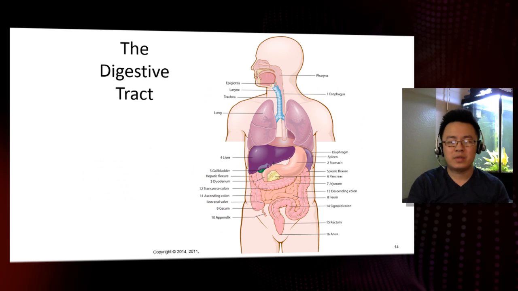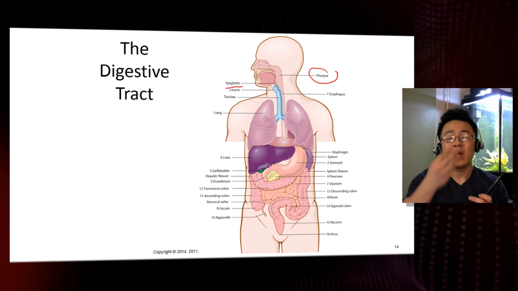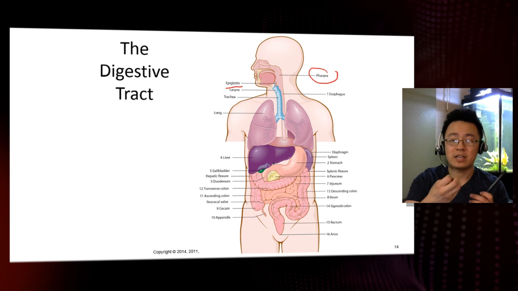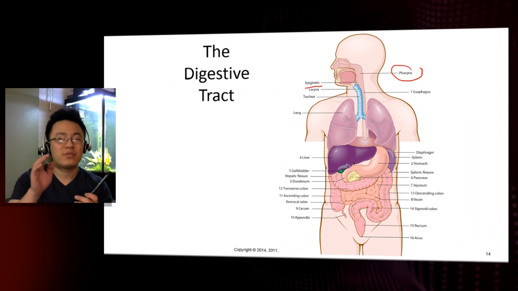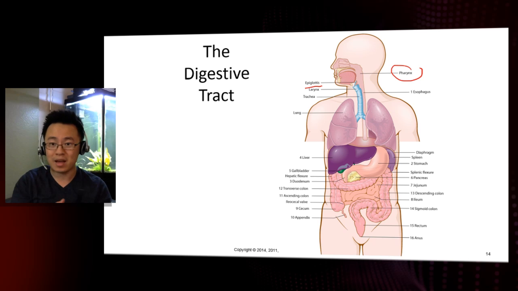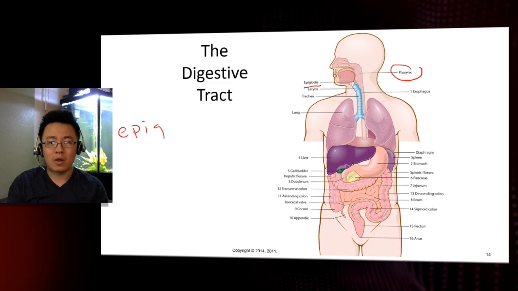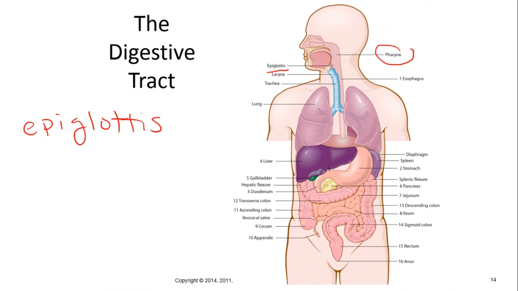So here's the overview of the digestive tract. We definitely saw this in the introductory slide. We have here the pharynx, which is that common passageway. Here we have the epiglottis, one thing that wasn't mentioned. Again, you have your respiratory tract and your digestive tract that connect together at the pharynx. In order to prevent the food from going down the wrong path, you have the epiglottis. The epiglottis prevents that food from going there.